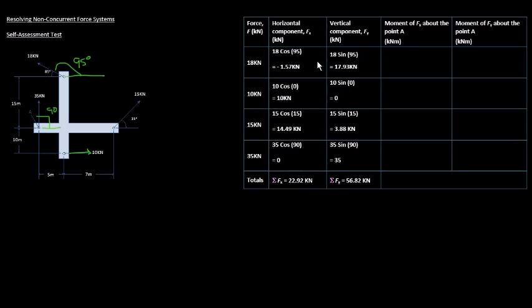Now for the moments, once more we're taking the component here, and we're multiplying it by the distance. So for the 18, the horizontal of the 18, which is this, we're looking at horizontals. What distance does the horizontal of the 18 need to move to get to point A? And that will be 15. So that will be this times 15, and that will be 23.55. Now if you hold the part here and you pull it like this, it's going to spin anti-clockwise and not clockwise. So therefore this will be negative.